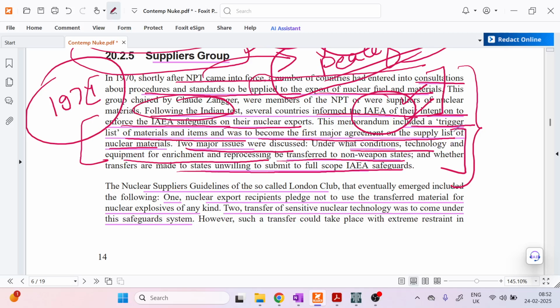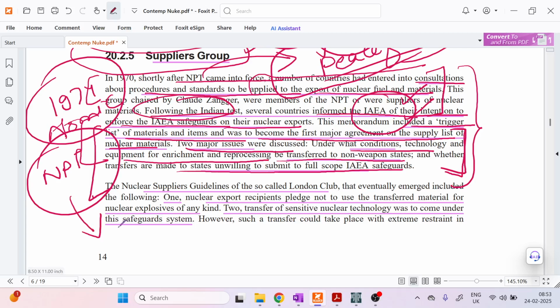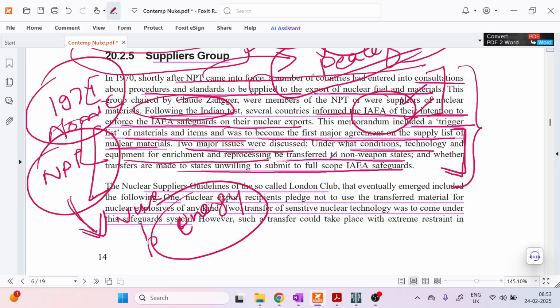The meaning of this passage is that the world at that time grappled with two issues. First, since the NPT and the Atoms for Peace program both talk about providing or diverting nuclear material for peaceful use, civilian use, or generation of electricity, generation of energy, all these states were willing to agree to all the safeguards that would be placed by this agreement. But the issue was whether the supply of nuclear material to non-weapon states for peaceful use is feasible, and under what condition such nuclear materials should be transferred to non-weapon states for peaceful energy generation. So this was the first issue.